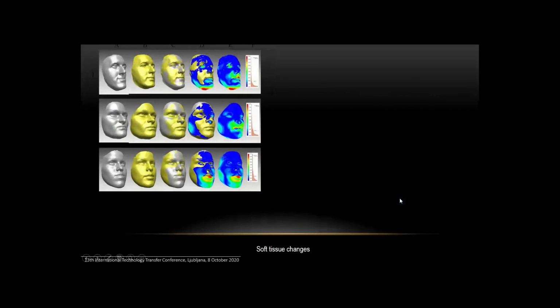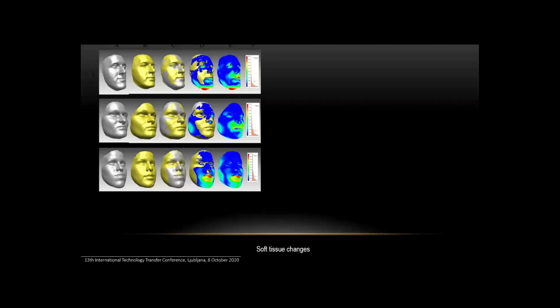It is the fact that a few years ago it was not objectively known how soft tissues react to bone movements, because it is a clinical fact that they are not changing in the same ratio. So our question in this study was, what is the ratio of soft tissue changes regarding bone movements? And we did many pre-post comparisons, you see color maps, please enter.